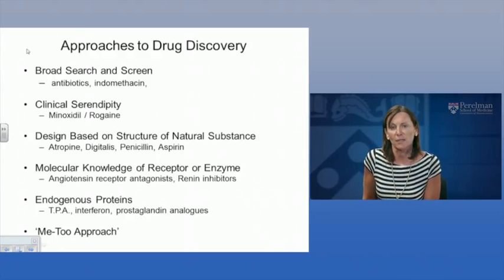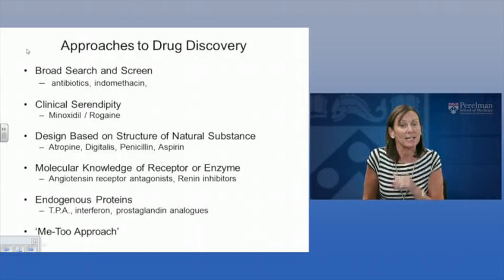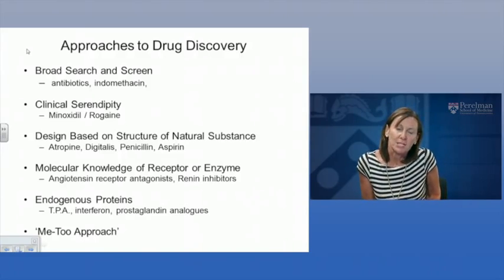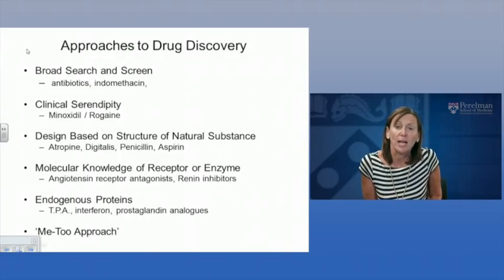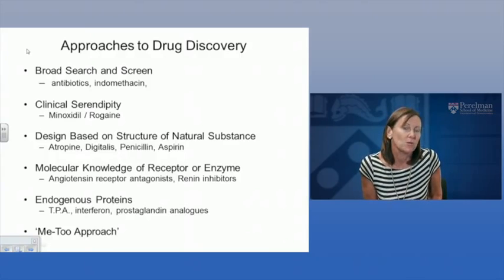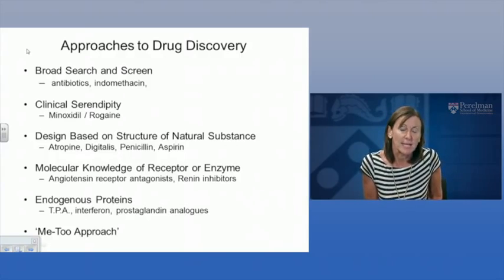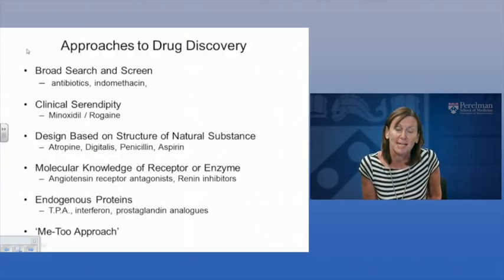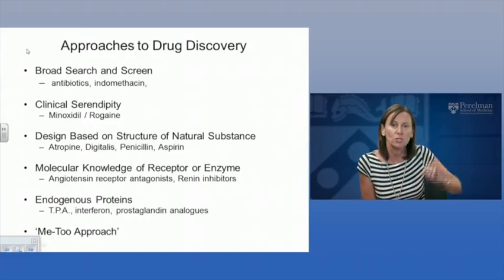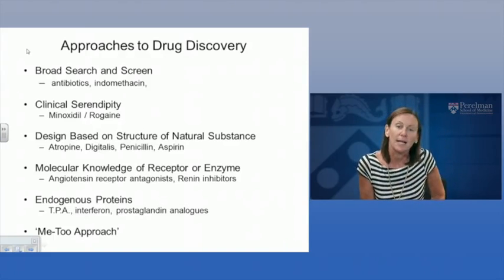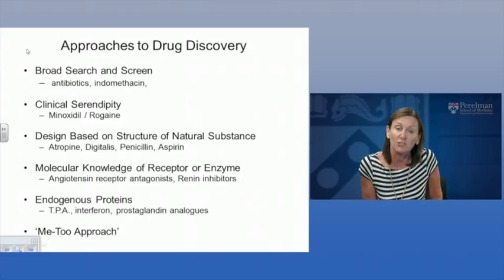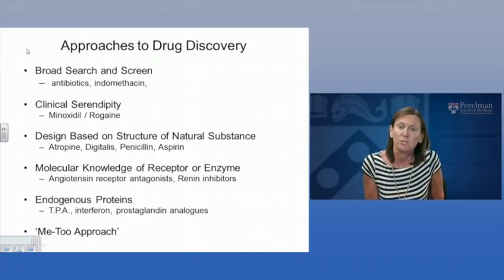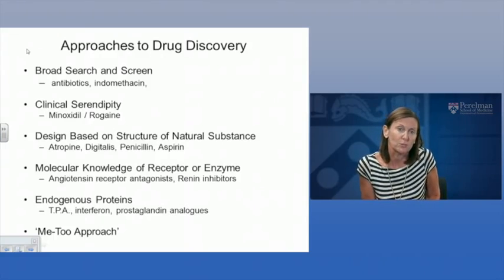Prostaglandin analogs is another good example. Prostaglandin E is important in maintaining the health of the GI epithelium in people who are prone to peptic ulcer disease. So Cytotec, which is a prostaglandin E analog, can be used to try and prevent ulcer formation in people who need non-steroidal anti-inflammatory drugs for pain control. Prostaglandin E analogs are also used as abortifacients in therapeutic abortion.